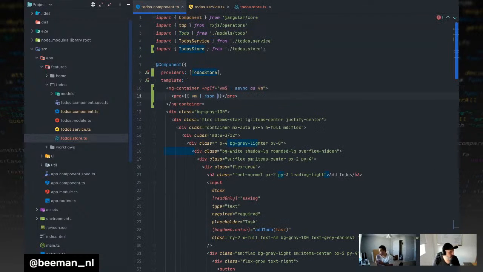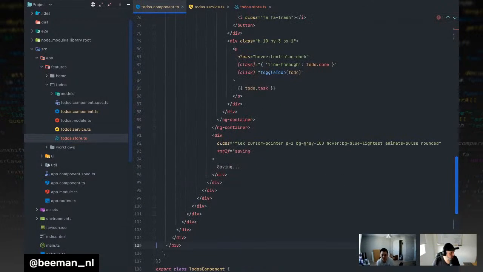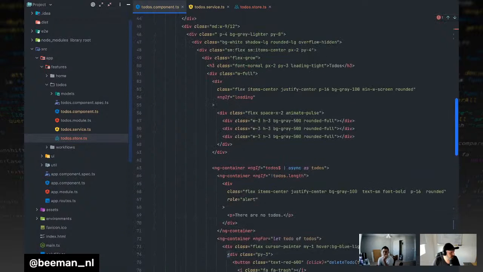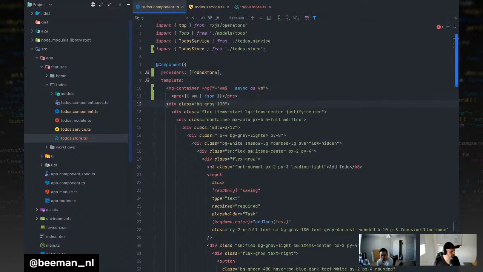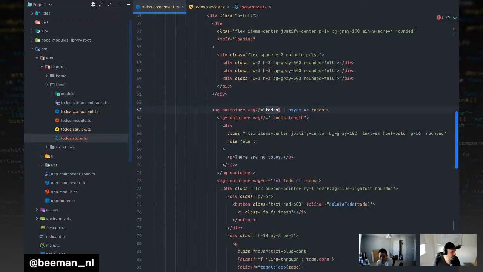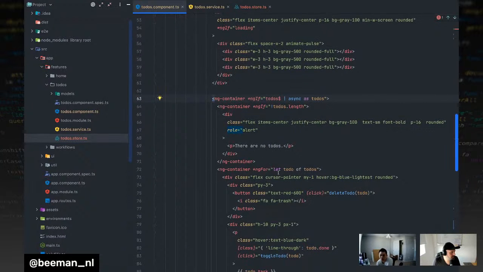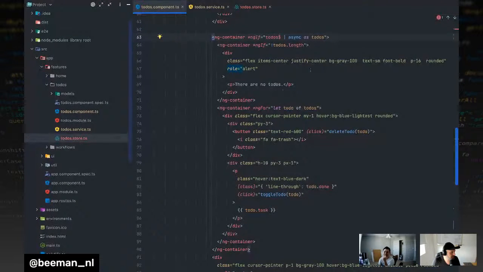So let's move back to the component here. What we now can do is pull down this ng-container and wrap our whole component into this. That will reorder it. Let's look at how I use this. This is basically the issue that I didn't split it up neatly, but I got an item here. If there's no to-dos, here is where I'm currently looping over my to-dos$, which I get from Firebase. So the first thing I can do here is change this to-do$ for vm.todos as todos. And this way I can leave the rest of my code as is.